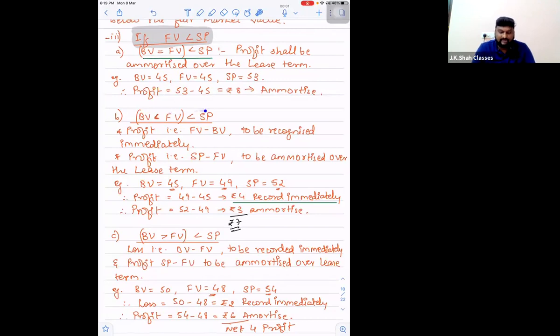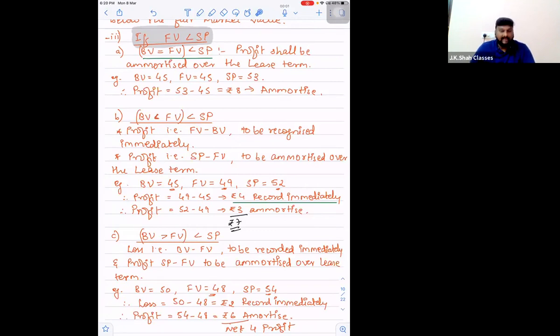Because sir, end of the day, how do you calculate a profit or loss? Sir, end of the day, profit or loss is calculated by comparing the selling price and the book value only. But here, what I'm doing, I'm just bifurcating the profits because sir, I have a thumb rule over here, and my thumb rule is if I am fetching anything above the fair value, that profit has to be amortized. That is why I am calculating two different profits. First, the profit of the difference of fair value and book value, that will be recorded immediately. And second, profit between selling price minus fair value. Now here I will say I have recovered more than the fair value, that has to be amortized. Right? So I will show two profits over here. One profit will be recognized immediately, that is fair value minus book value, and the other profit, that is selling price minus fair value, shall be amortized over the lease term.